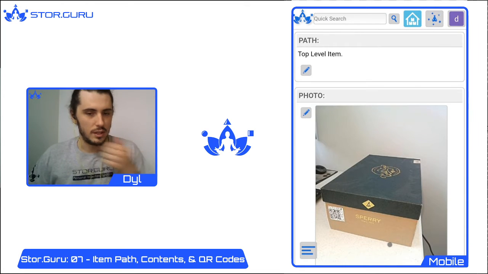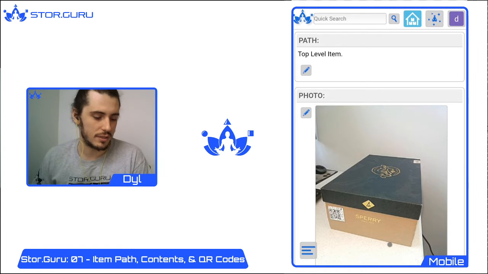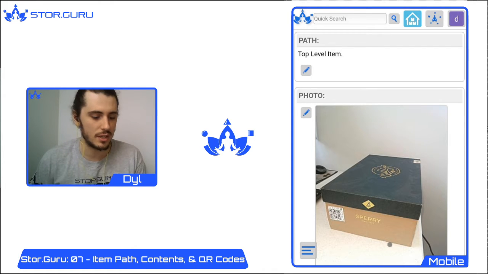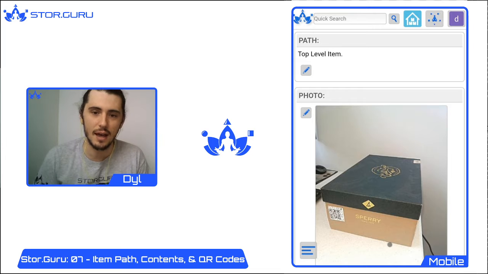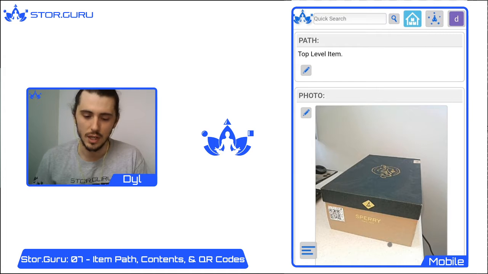Moving on to the first few different parts of the item page that use secondary scanners, the first one we have is the items path. The items path is how you want to represent the item in the physical world, like where it sits, on what shelf, in what room, in what box.